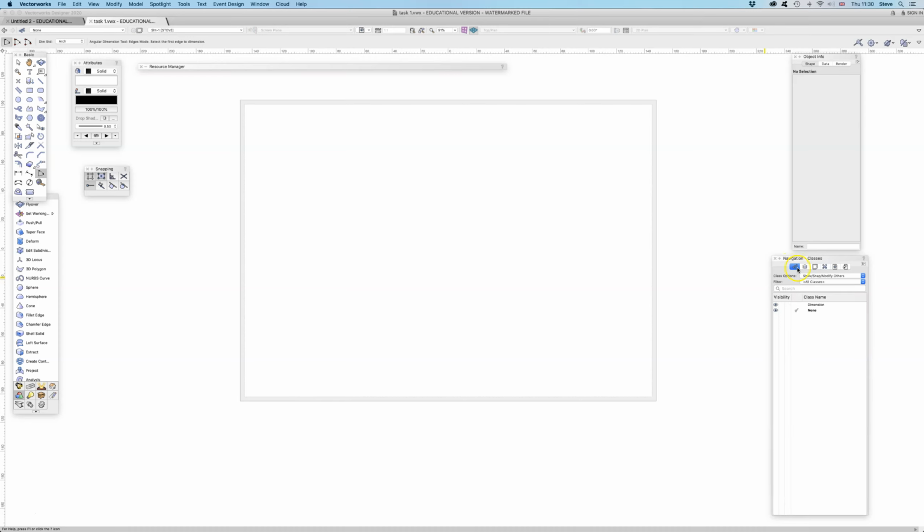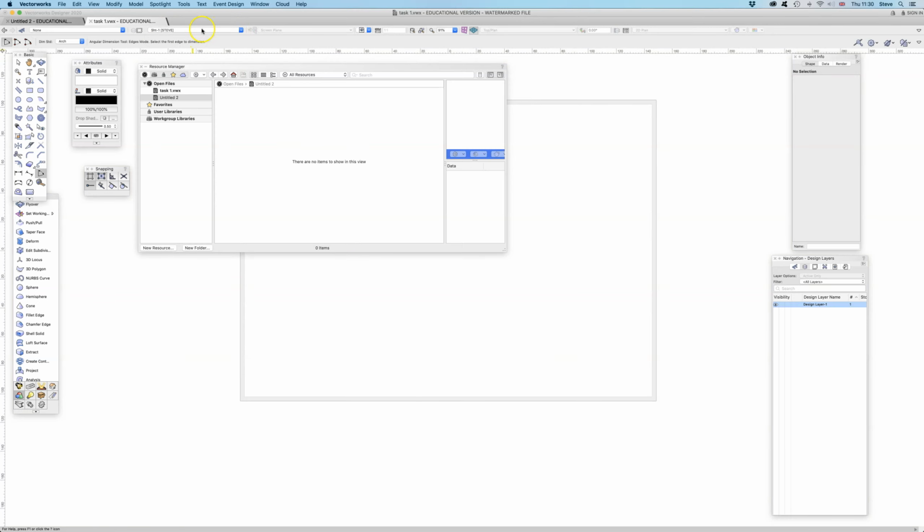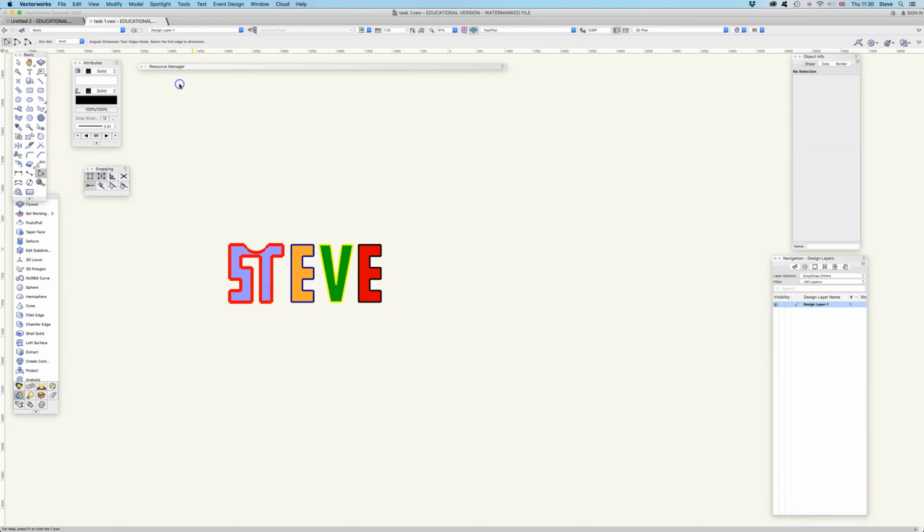We haven't gone into classes yet, we haven't gone into layers yet, although we know we have drawn our name on design layer 1 because we have to draw it somewhere. And sheet layers, we've created sheet layer 1, which we haven't put anything on. So if you go back to the layers, double click design layer, you can go back into here again. Likewise, exactly the same, up in the top bar here, we can jump between sheet layer 1 and design layer by changing up here. Doesn't matter which way you do it.